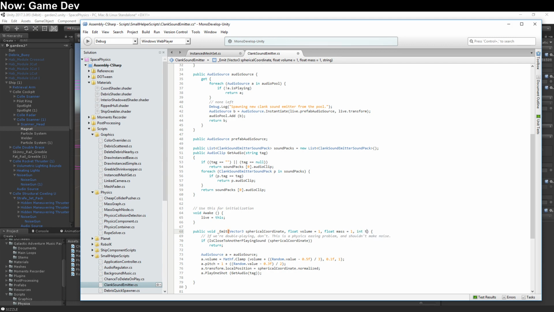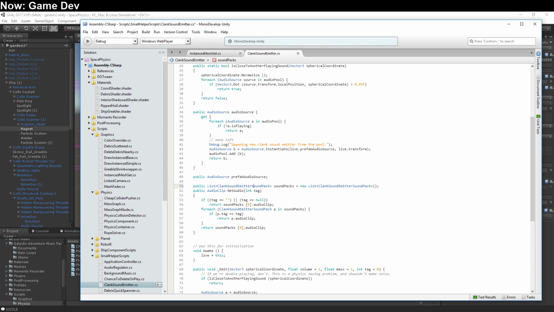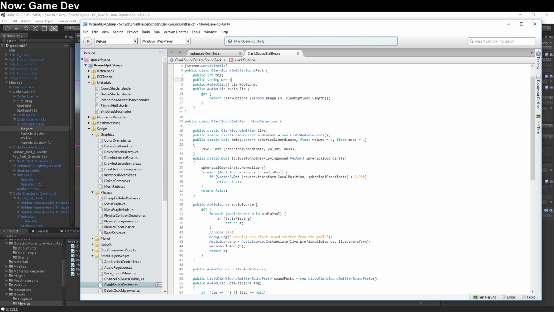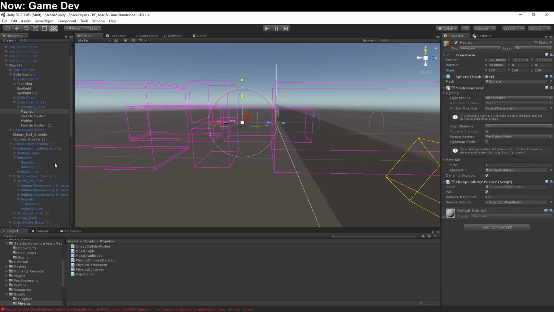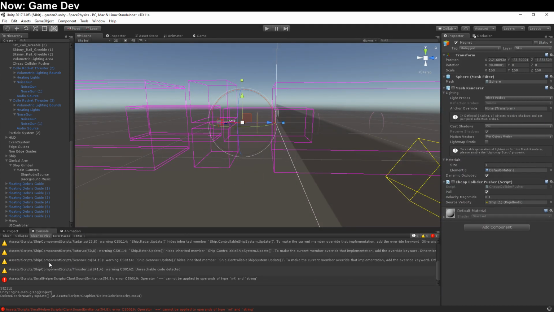We're not going to have strings, just because they would be calculated dozens of times per frame. And that's not good. So what we're going to do here is just use integer values for your tags. There we are. And now we'll have to go find that clank sound emitter, which I think is mounted on the camera. Oh, there's an error. Oh, yeah, that's no longer needed. You got any more errors for me?